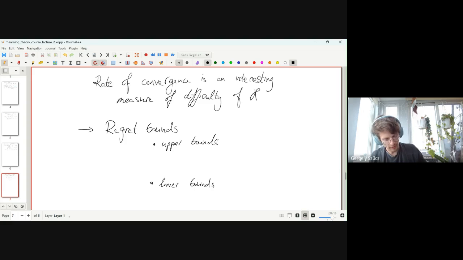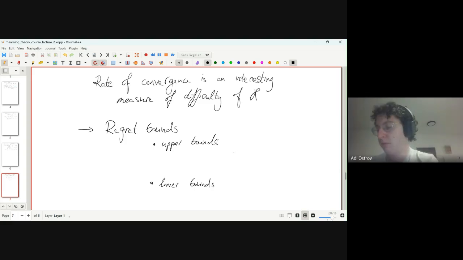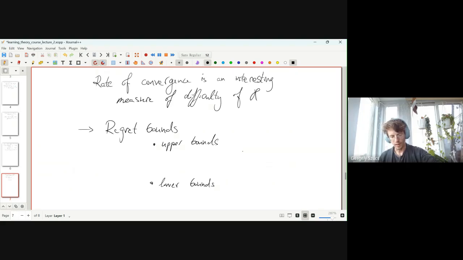So we're going to see some examples of these in the upcoming weeks. But as just kind of a made-up example, let's say upper bounds are usually proven by construction. So if you can construct a certain learning algorithm which attains a certain bound, then you have an upper bound under regret. So this would look like: construct a learning algorithm. A learning algorithm is basically just a term for a policy which learns a certain hypothesis class.